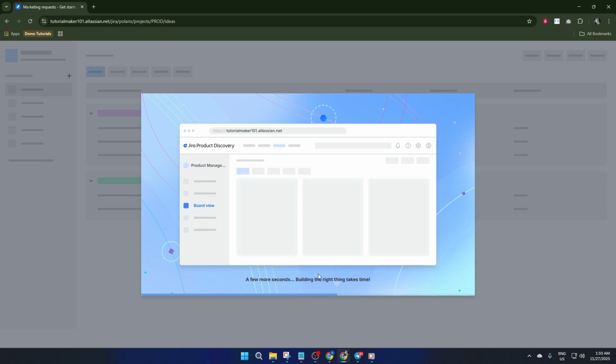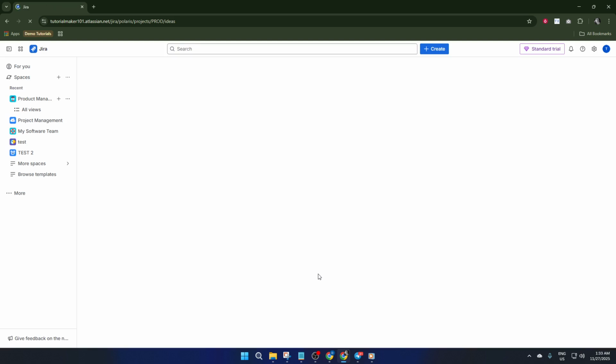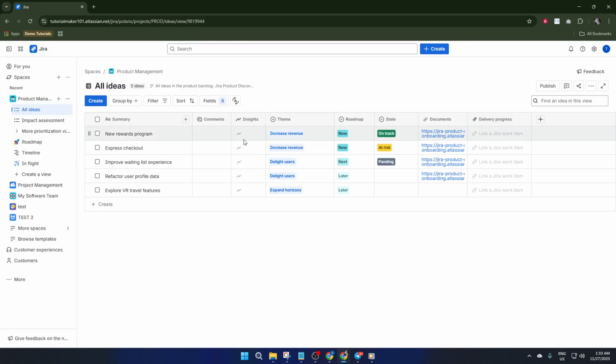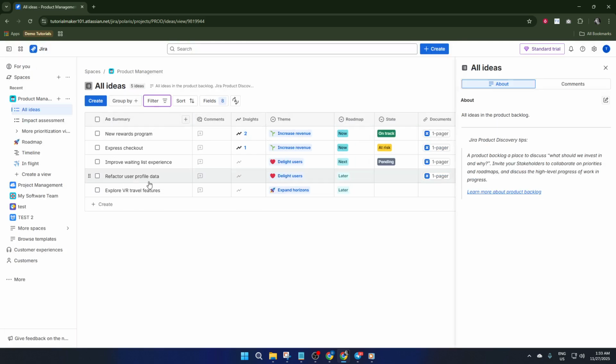Every product team operates a little differently, so take the time to explore the available features. You can add pages for your product requirements, set up a roadmap for key milestones, or even invite stakeholders to collaborate on specs and feedback. For example, if your team runs weekly stand-ups, you could add a recurring meeting page right here. Or if you have specific workflows, you can edit the default task templates and statuses to match your process.